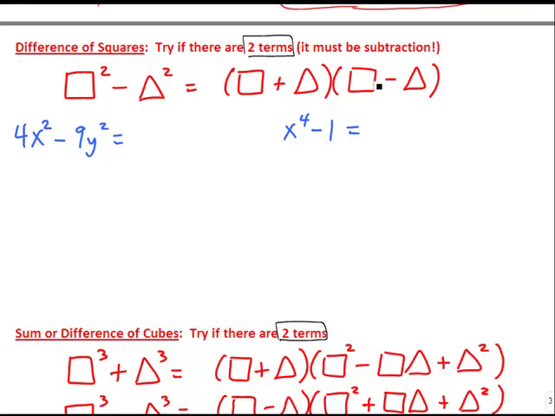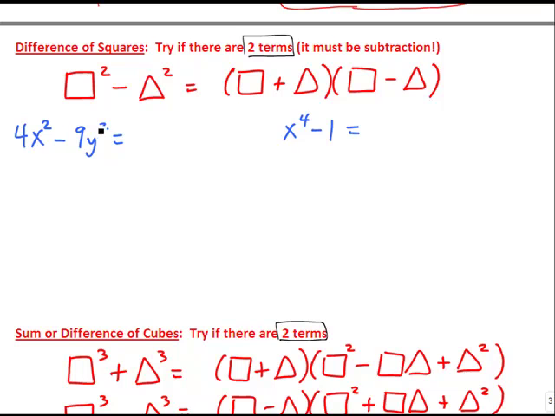and that's what's going to go in our parentheses, but the signs are going to alternate, because in a difference of squares pattern there's no middle term. So the only way to make that middle term cancel out is to have the identical expressions in our parentheses but with opposite signs. So for example, if we saw 4x squared minus 9y squared, first of all we have subtraction between two terms, so difference of squares is a good candidate, and 4x squared is a perfect square, it comes from 2x, and 9y squared is a perfect square, it comes from 3y.